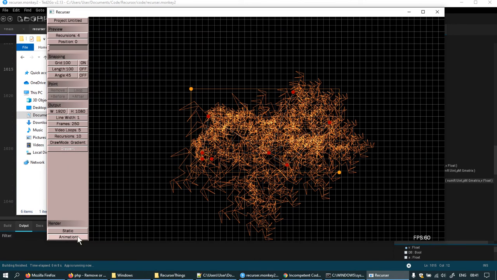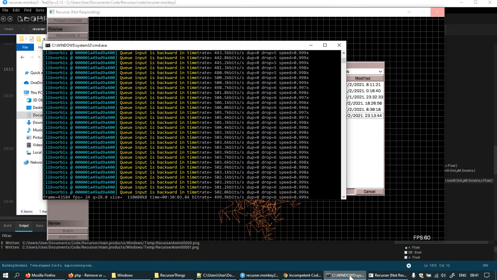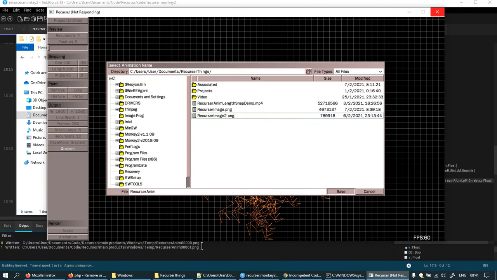But I'm ready to go. I will get a readout here, and I'm reminded that it renders individual frames, and I can look at the individual frames in that temp directory. But there it goes, 00000.png. Now, that's at half an hour exactly, just as I start to render that, so that's fine.